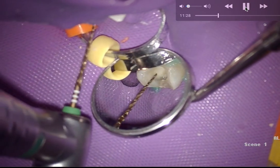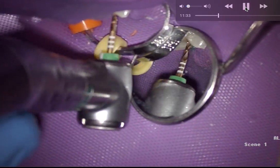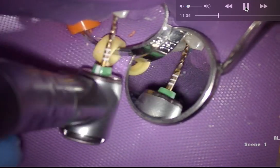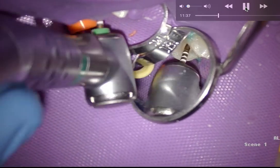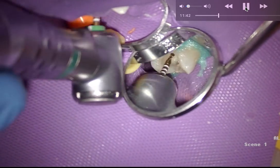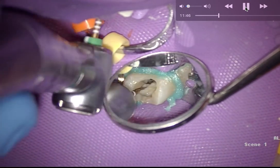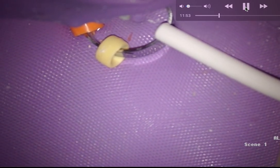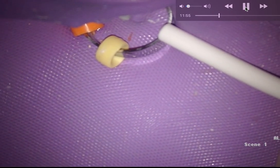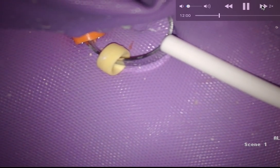You'll see me kind of scraping the walls. What I'm doing here is breaking up a biofilm — it was a necrotic tooth — or on a vital tooth, breaking up vital tissue. I learned this actually while getting my own root canal, watching my good friend John Adonis working in my palatal canal, thinking 'why is he doing that?' and realizing it's to break up all that vital tissue. I had an irreversibly inflamed cracked tooth and had him do a root canal because I was getting tired of the pain.